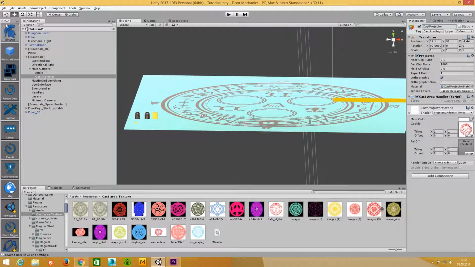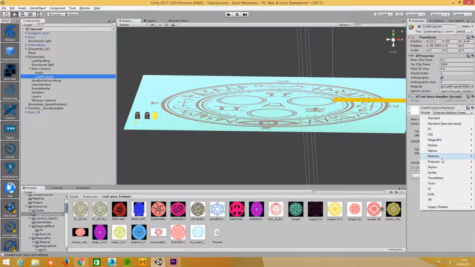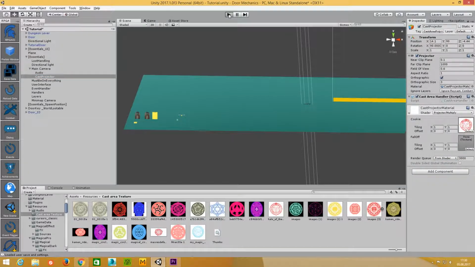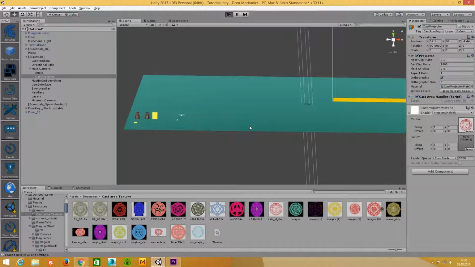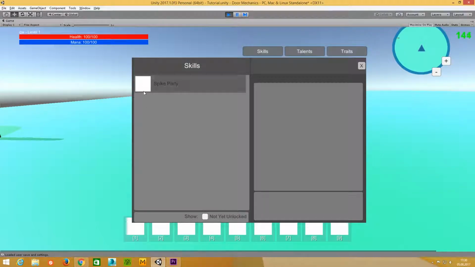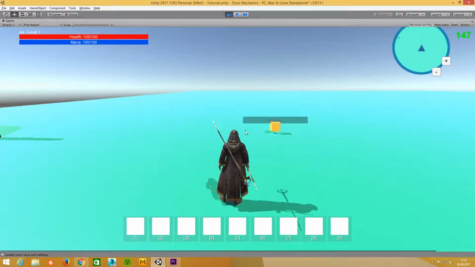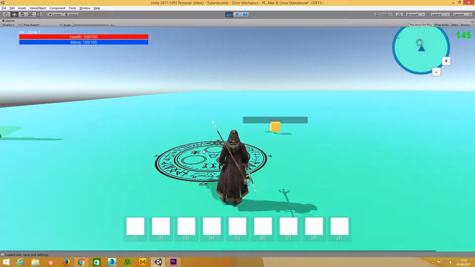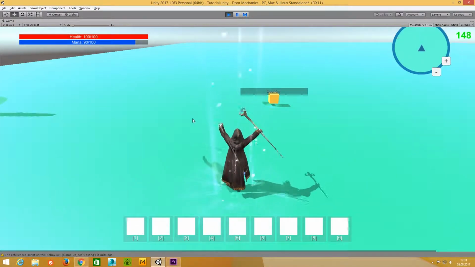And then when you just go here under the hierarchy again, under projector, you go to the shaders, project the shaders here. When you choose multiply, and then you press play, and then apply that AOE. You press 1, there you see you get a nice icon. You can make that bigger.